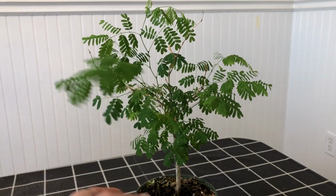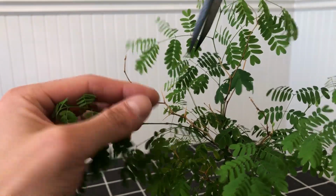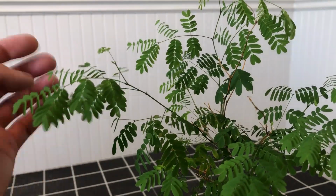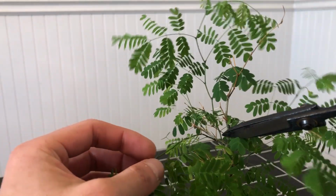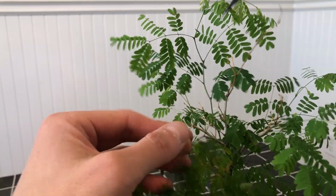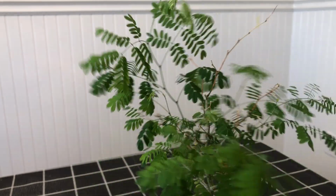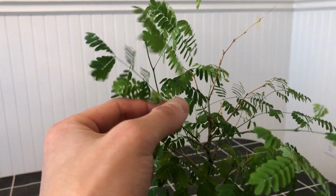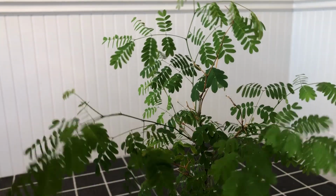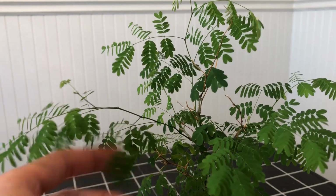Okay, so we'll start when it's closer. We'll start with this big one in the back here. So this whole thing died. There's nothing on there. So let me just shorten that first. And it goes all the way to the bottom here. There's a branch shooting out over there, and there's one here. So just the top died, not the entire branch. So I just cut it off right after. See, this is the furthest branch. So yeah, most of that branch died, but not all of it. These leaves and the branches just seem very fragile. They're so soft. I think if I touch them, they'll just break.